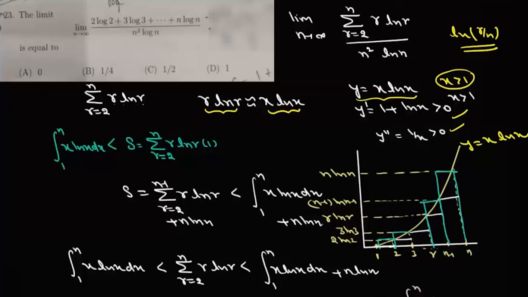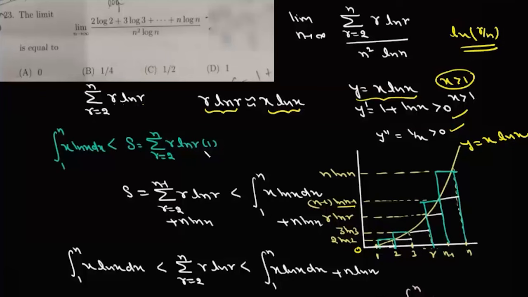So let this be the graph of y equals x log x. Now basically 2 log 2, 3 log 3, 4 log 4 will be nothing but a snapshot of this continuous function at integral points. So if we take these integral points from 1 to n, and take their snapshots, at 1 this value is 0, at 2 it is 2 log 2, at 3 this is 3 log 3, at r this is r log r, at n minus 1 it'll be n minus 1 log n minus 1, and at n it'll be n log n.